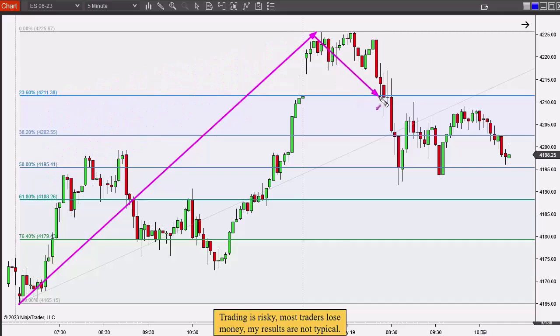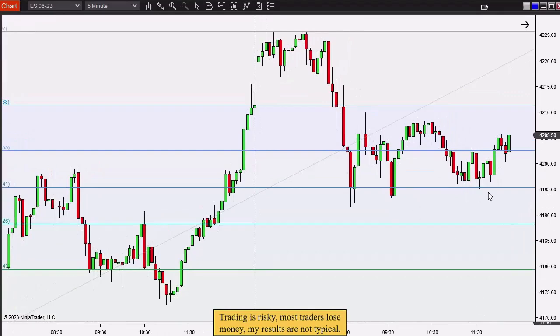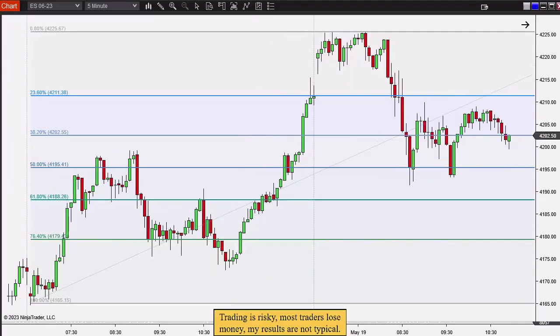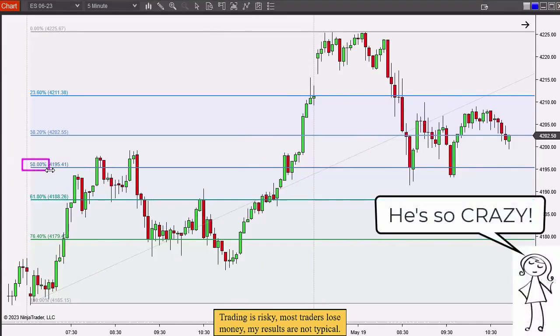So are we going to come here and stop, there and stop, there and stop? This tended to be the level where it worked, 1, 2. Actually, if I take that off so I can move the chart forward, you will see it hit there 3 times. So that worked out fine. It was, however, and this is part of the scandal, the crazy part of this title, a 50% retracement, which is not a Fibonacci level at all. And I find these 50% levels to be very, very common.